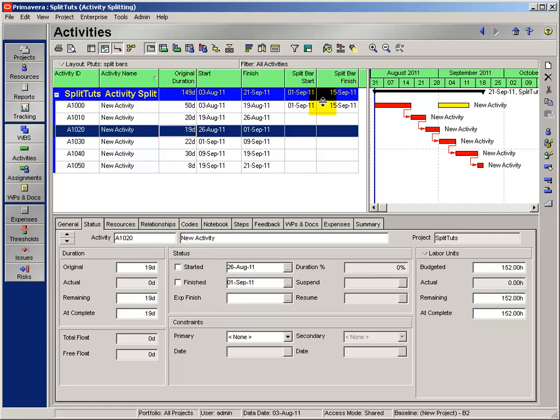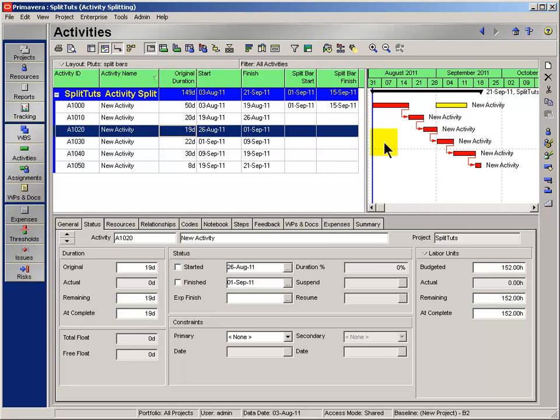This solution works really well if we just have to do one split. I have lots of clients who come and say, my manager is indicating that they need to see the schedule this way. So how do I do those kinds of things? This is an appropriate solution for that situation. Sometimes we have a manager or a client who just wants to see the split on the Gantt. They're not too concerned about what the data says, but they are concerned about what the Gantt chart shows. In this situation, this user-defined fields solution works really well.